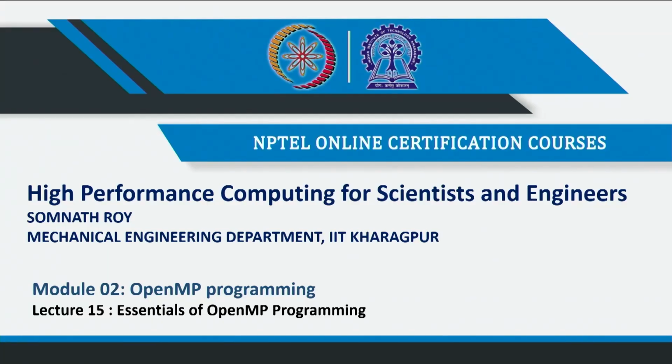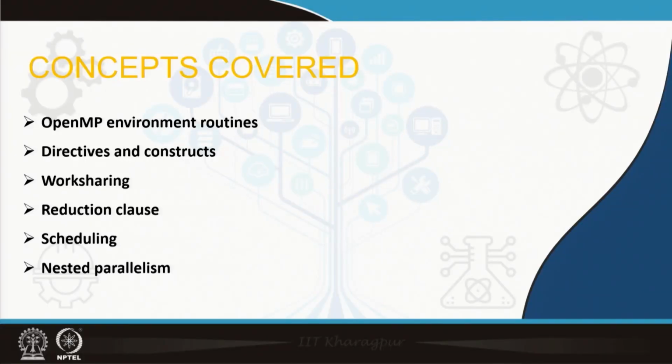And the idea is that you can start writing your own OpenMP program if you are aware of these particular constructs and directives and the associated clauses also. So let us look into it in detail. We will discuss OpenMP environment routines, directives and constructs. Some of the environment routines as well as some of the directives and constructs we have discussed in the last few classes, but we will formally see what these are and what the different classifications of directives and constructs are. We will look into that.